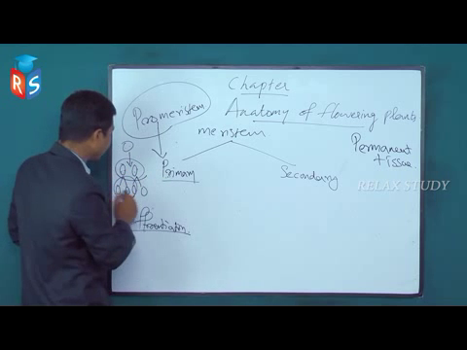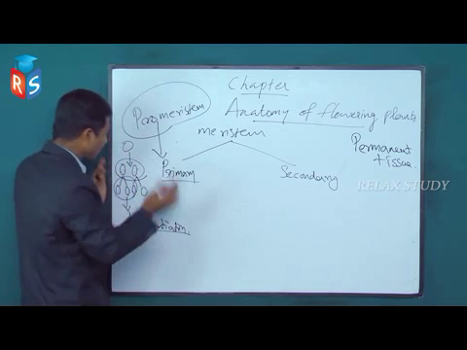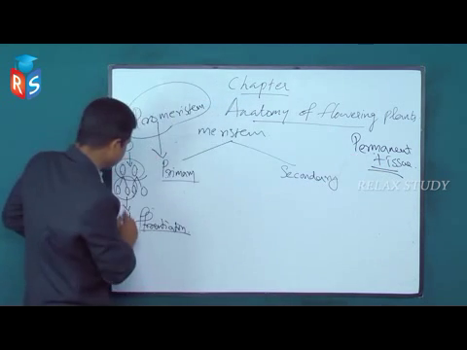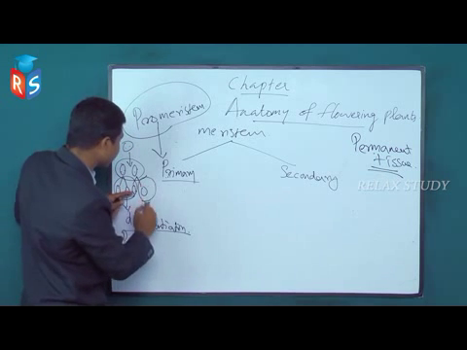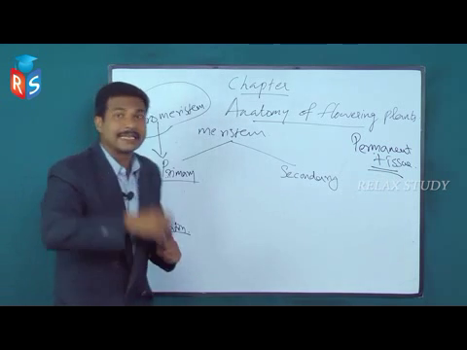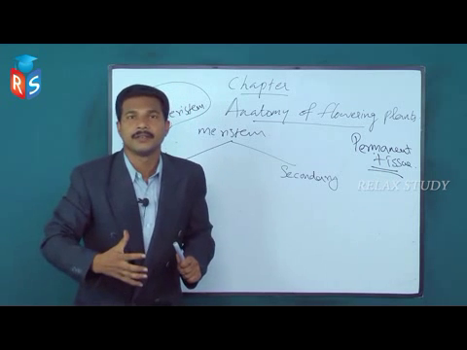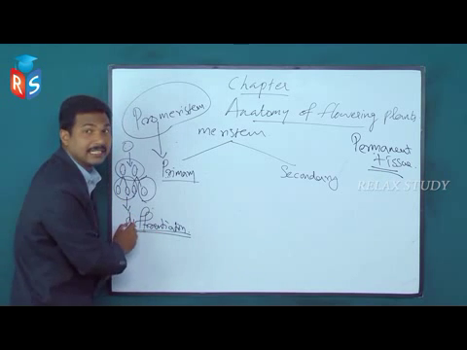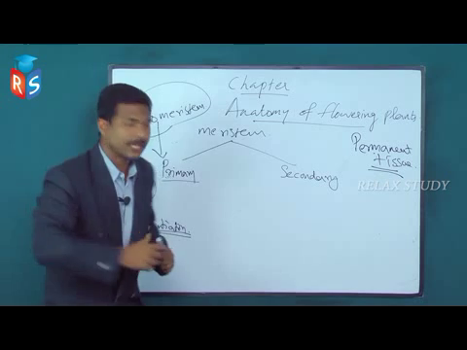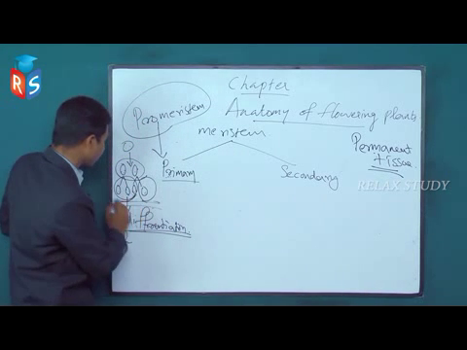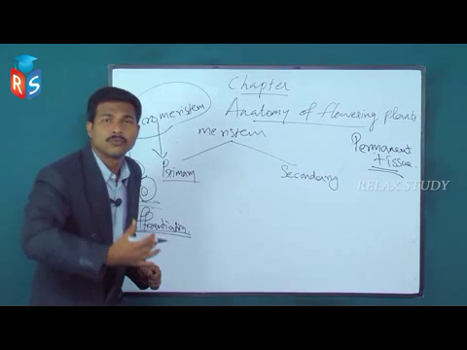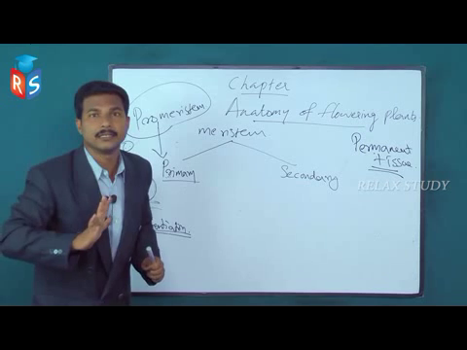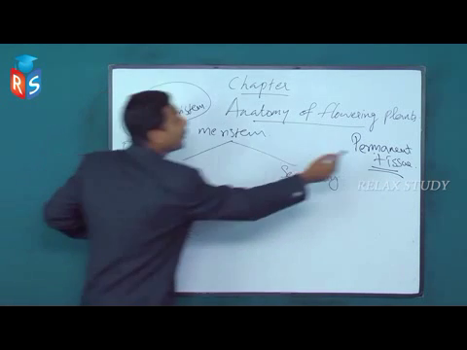Then this primary meristem will be divided to form some more cells, and most of the cells will be differentiated to form permanent tissue. These are permanent tissue, and the remaining one cell will retain its ability of division. Those cells that are differentiated or developed to the mature condition cannot divide further. You can see here totally 4 cells. Out of these 4 cells, 3 cells are fully differentiated. So they are mature cells, and afterwards such cells will not divide. Such a condition we call permanent tissue.